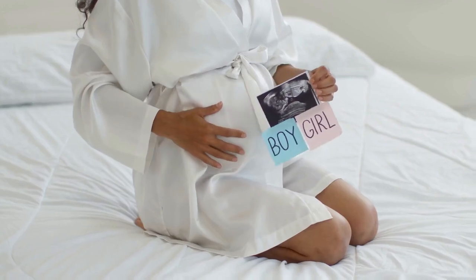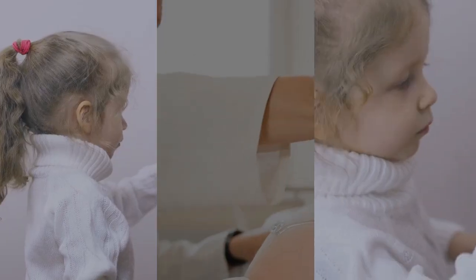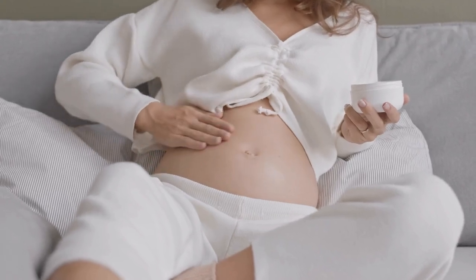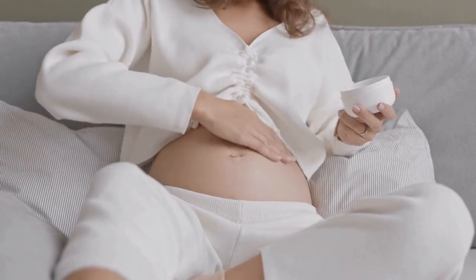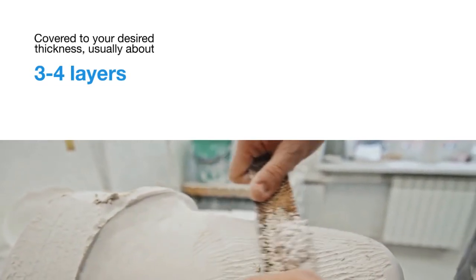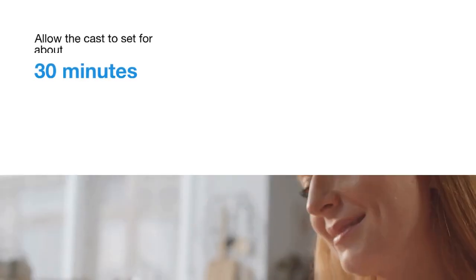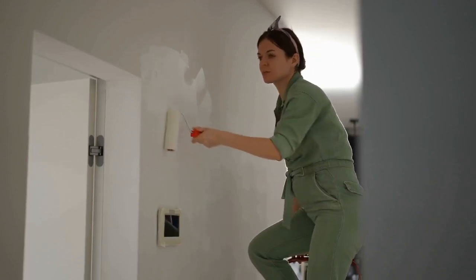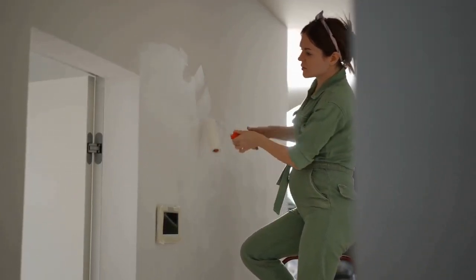Now dip a strip of plaster cloth into the warm water, squeeze out the excess, and apply it to your belly. Overlap the strips and smooth them out as you go to avoid air bubbles. Continue until your belly is covered to your desired thickness, usually about 3 to 4 layers. Allow the cast to set for about 30 minutes, then gently remove it. Let it dry for 24 to 48 hours in a safe place.